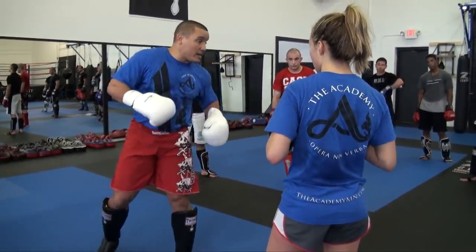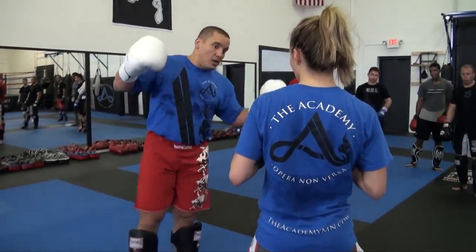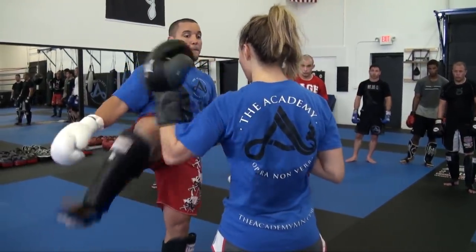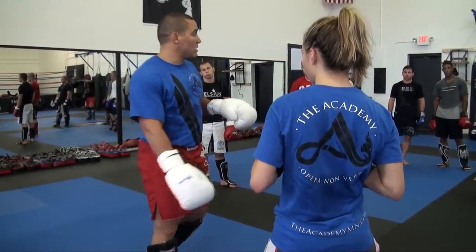How not to block a right high kick. Ready? Go. Only one or two of those, and your arm is gonna come off. If you're in the middle of a fight, I throw a high kick and you block it with just one arm, bang. I'm gonna turn back to my corner and give my thumbs up. Next hit that comes, I'm gonna try to knock their fingers into the knife roll.